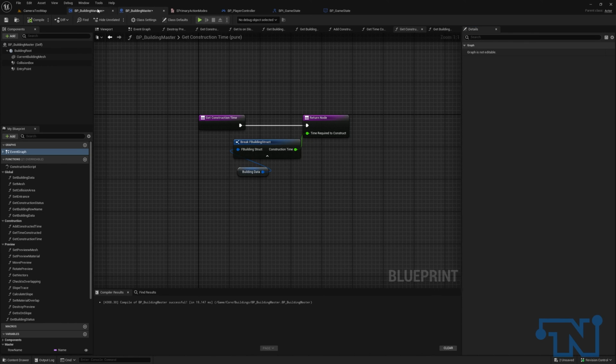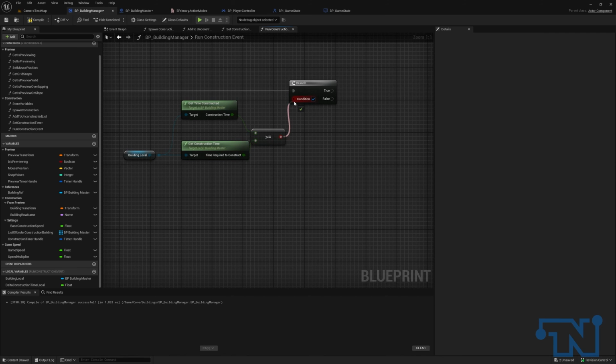Okay, from there, let's jump back to our building manager, plug that into there. And if our building has done this, what we're going to do then is remove the building from our constructed list. However, there is a bit more that we need to do on that. And honestly, given how long this recording is, I'm going to split this into 2 videos. So I was wrong in the intro.